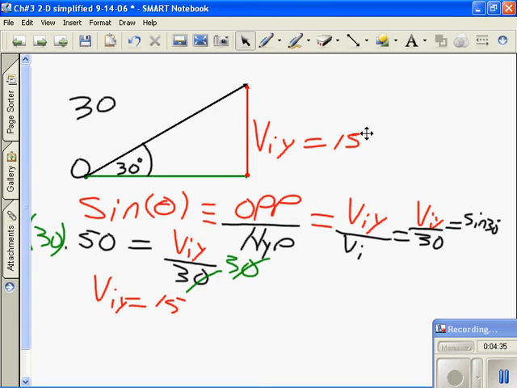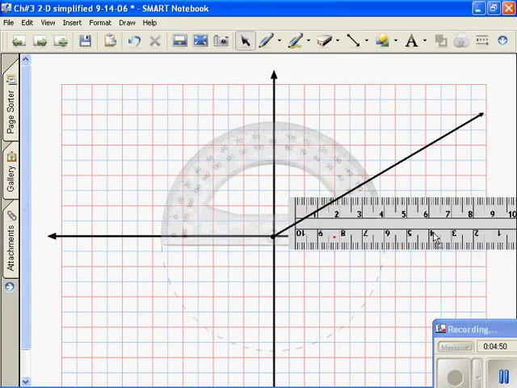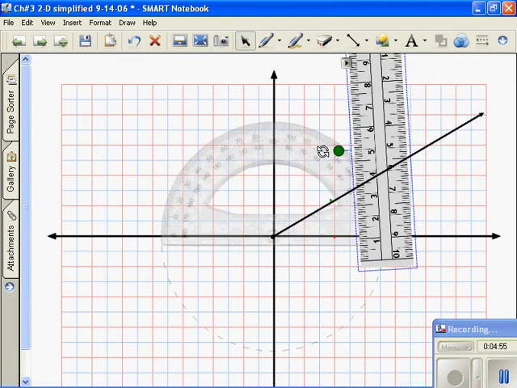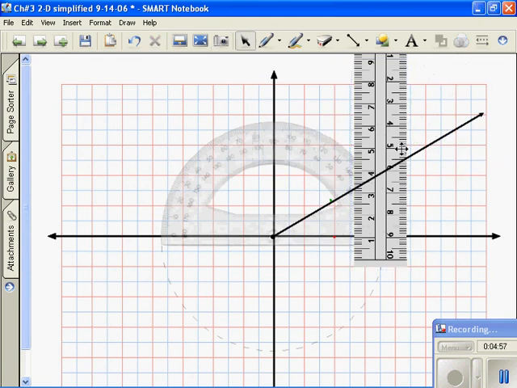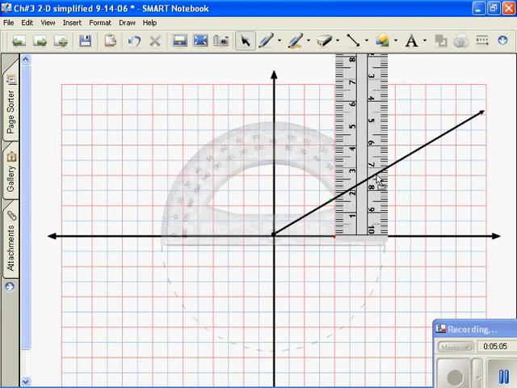Can I get a finger count, please, on how I came up with the initial velocity upward is 15? So recording this here now that we're back live, the horizontal component looks like 25, 26, maybe about 27-ish. The vertical component there we found to be about 15. And we said that from the origin to our green dot over here was 30.